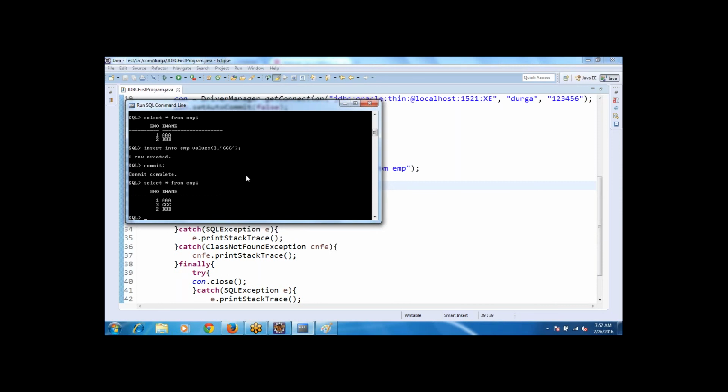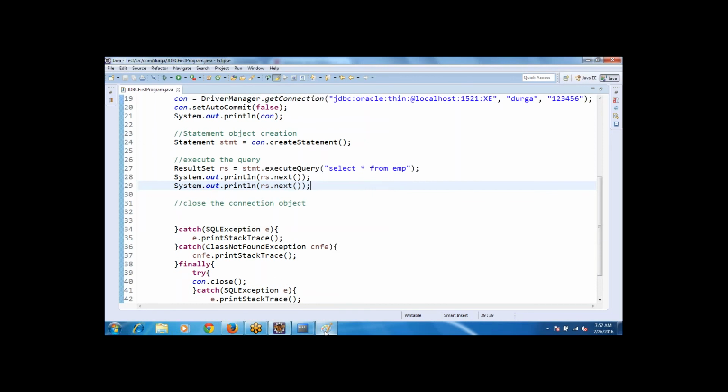Yeah, three records are there. One AAA, two BBB, three CCC. Now it will match to this.